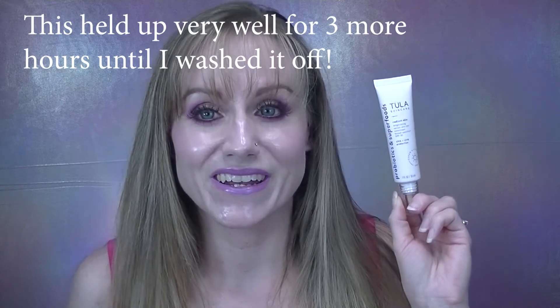Five hours later — if you have super oily skin and don't prefer a radiant finish, this may be one to skip or you might want to go in with setting powder. But I find now that I'm not 20 or even 30 anymore I'm really starting to enjoy radiant finishes more and more. I'm so impressed with not only how my skin looked when I first applied it, but now over five hours later this skin tint held up awesome. Around my nose and mouth area I expected some wear, but I have not had anything wear off whatsoever. This skin tint definitely has more coverage than your traditional sheer skin tint — I'd say light to light-medium.